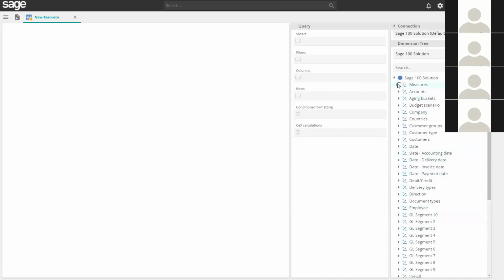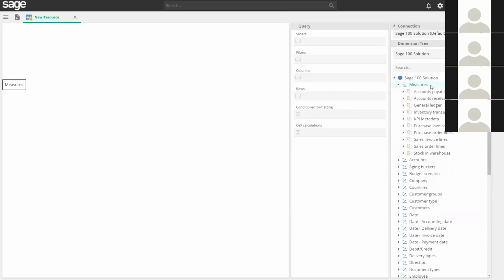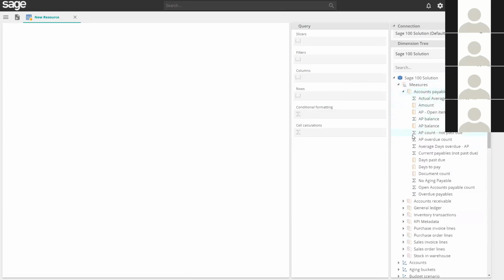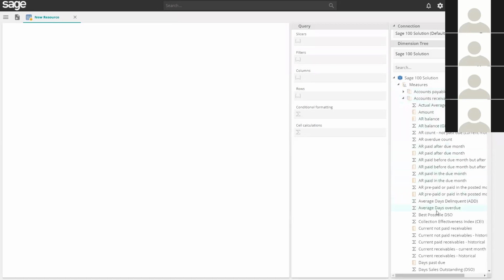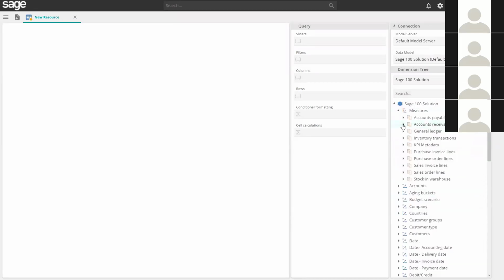So if I drill into here, I can see exactly all these different subject areas that I may want to report on. If I want to look at accounts payable, here's all my accounts payable metrics. If I want to look at accounts receivable, here's my accounts receivable metrics. If I want to look at purchase orders, inventory, all this stuff is right here. I don't have to configure this. This is already there for me. Now, obviously, if there are customizations, UDFs, or other fields that you need to bring in, yes, with a checkbox, you can bring them in and then they come over here. But this is where you're starting from.